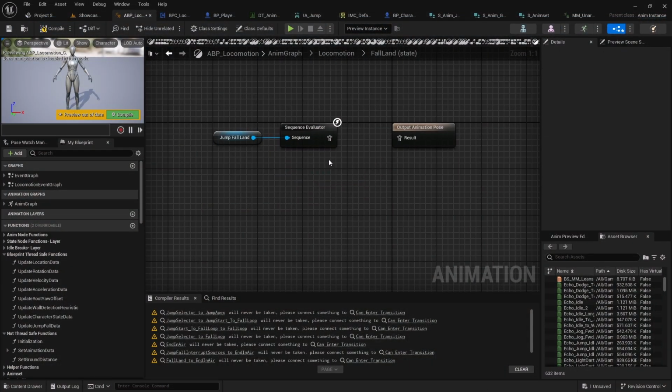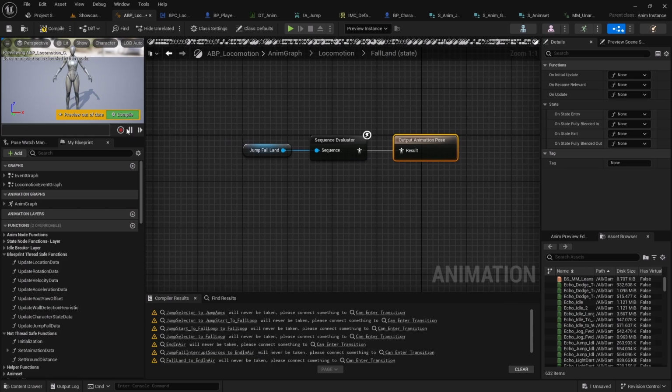Okay, so now we have to advance the time inside this update sequence evaluator for the jump fall land, right?